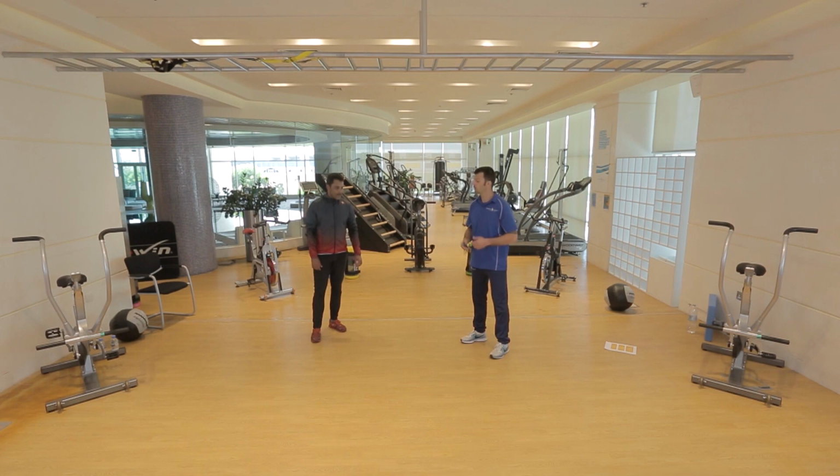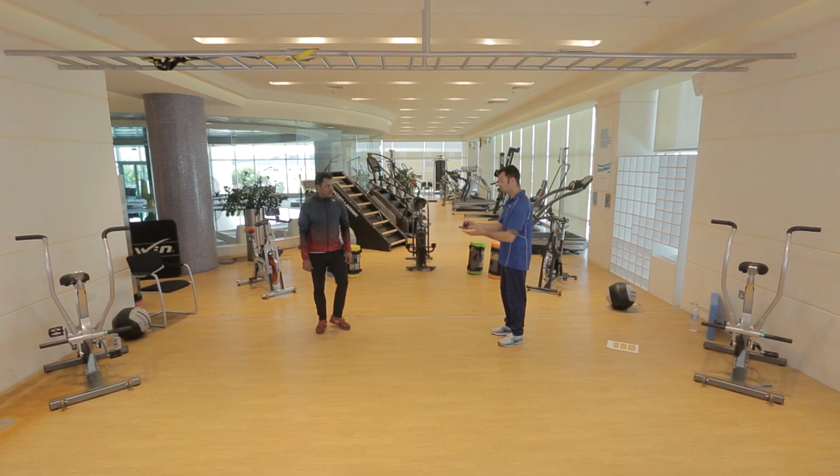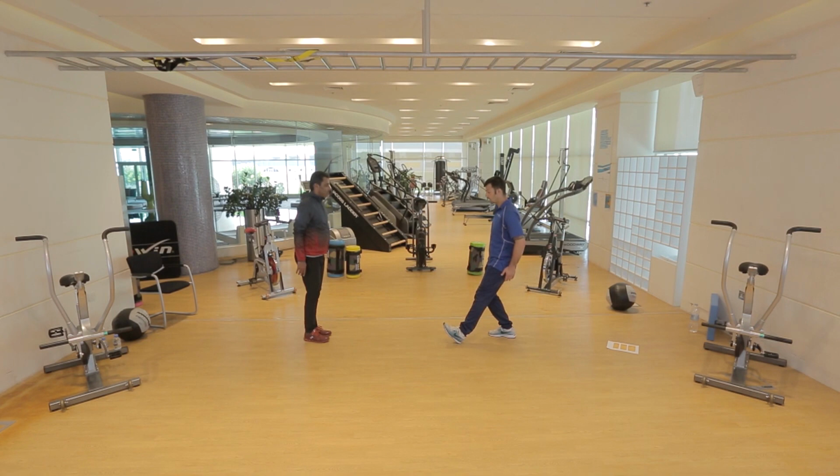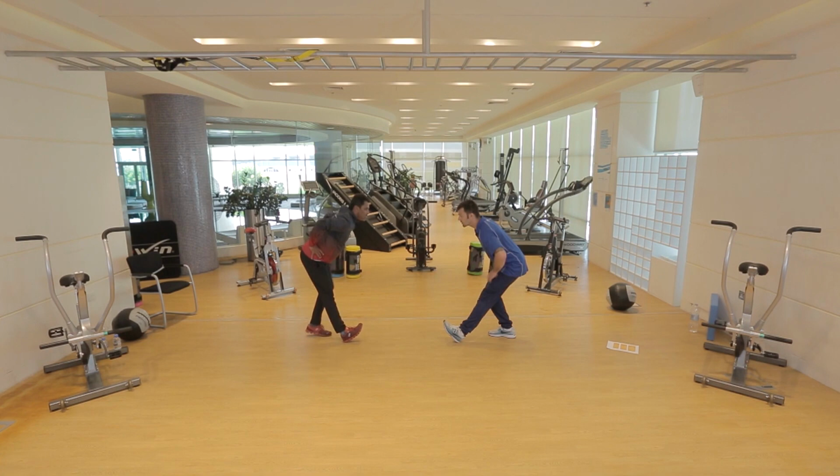So you're just gonna stay here. I'm gonna be in front of you, but you stay normal. And you're just gonna bring it here. Try to get your knees together, your chin up also, and you hold. Stretch it around 30 seconds for each leg, just for the quadriceps. The same leg, now I'm gonna put it here. Same leg, okay, and then I'm gonna go down to stretch the hamstring. Okay, you can always try to move it here if you want. Chin up, stretch, very nice. To stretch the hamstring, it's about 30 seconds or so for a good stretch.